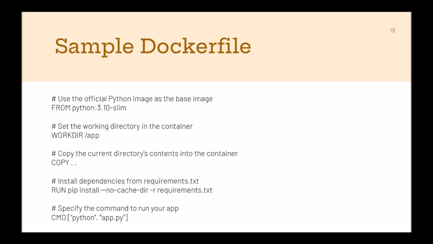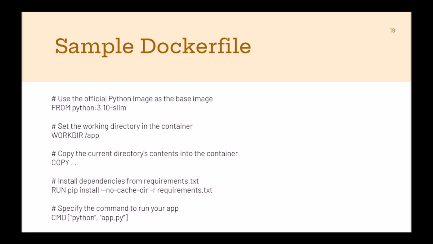Now here I have attached a sample Dockerfile for you. So here we can see that the first line is FROM python:3.10-slim. What this essentially means is that we need to have a base image. We build our images, as I had mentioned, layer by layer. So this will be the first layer, which is called the base image, on top of which we build our actual image.